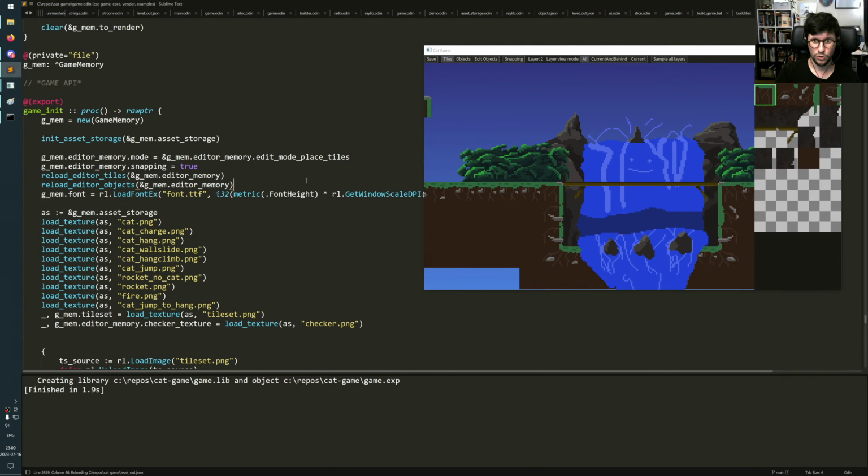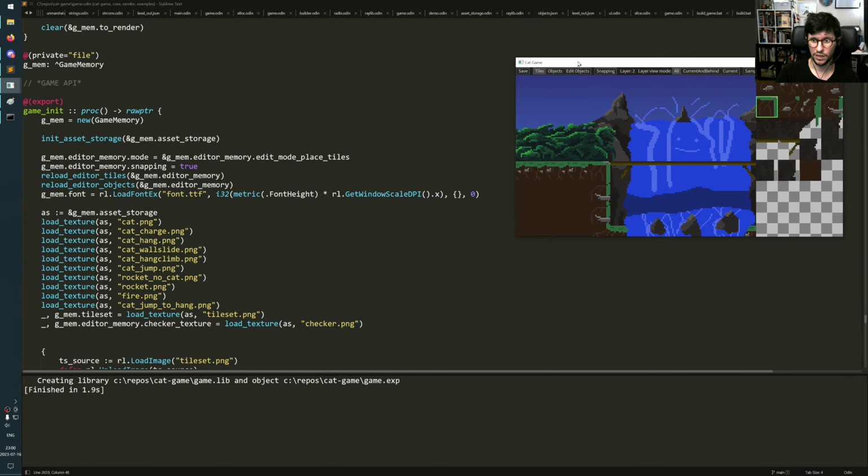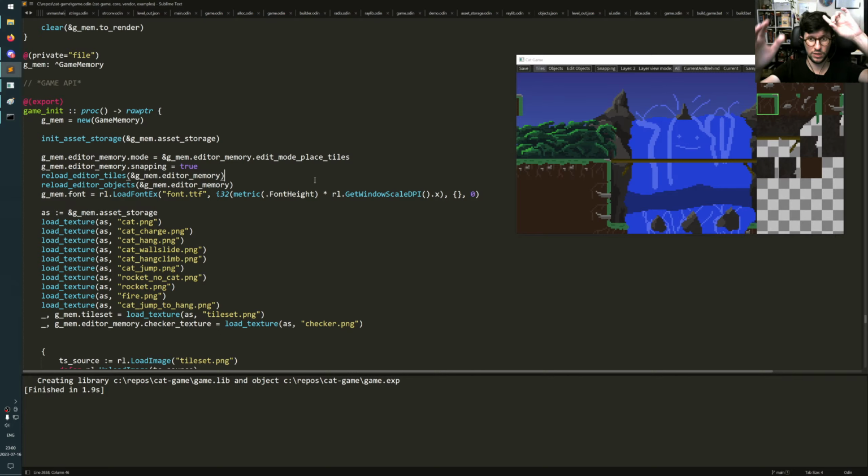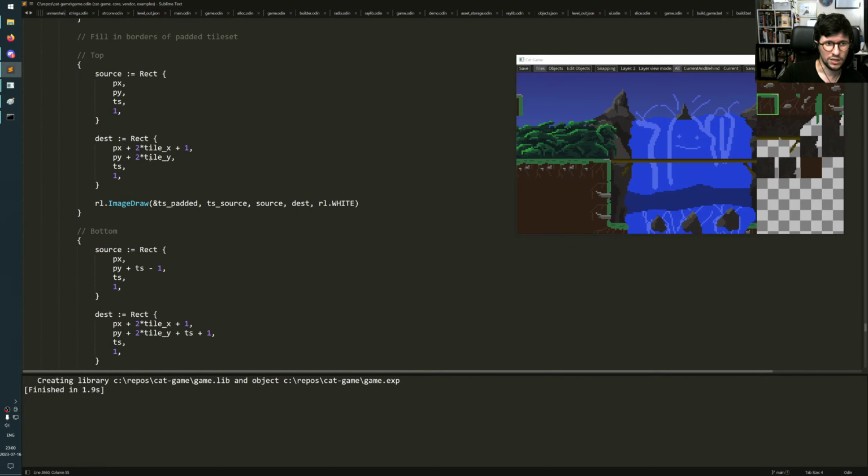Shouldn't be too hard to do. The hardest part is probably that there's two things to this. I need to make sure my level loading code is cleaned up a bit, and I also need to make sure that code can load from whatever state blob I have in memory instead of loading from a file on disk, which it currently does. So I want to make that stuff a little bit nicer.